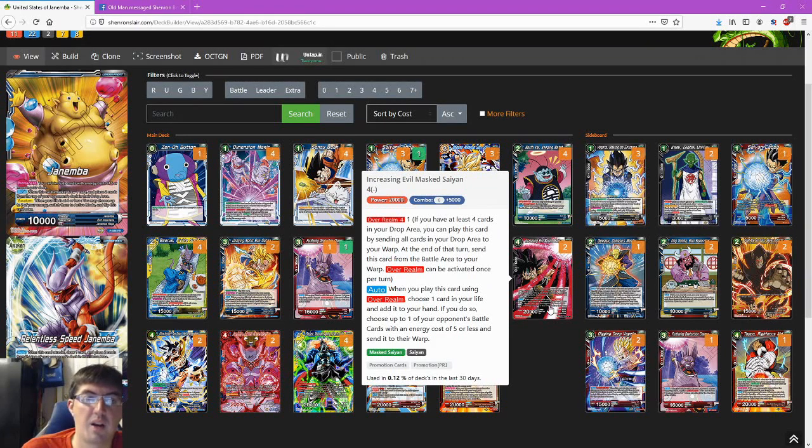This was an out to Bardock Raiders Warcry. If they swing and if you swing and mill 2, and then they hit you with the Bardock, hoping that they get you on the crackback, you can then overwhelm into Increasing Evil Mass Saiyan, warp the ape, and continue your pressure from there. Do note that if they have another button, you are kind of screwed. So it's touch and go. You decide whether or not you want to attack with it or not. But overall, Mass Saiyan won me a Toa matchup.